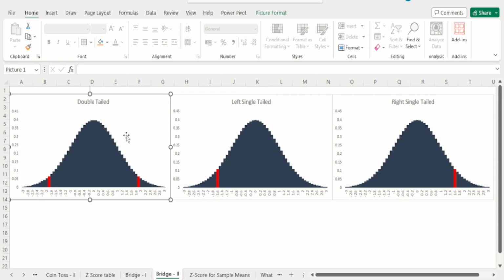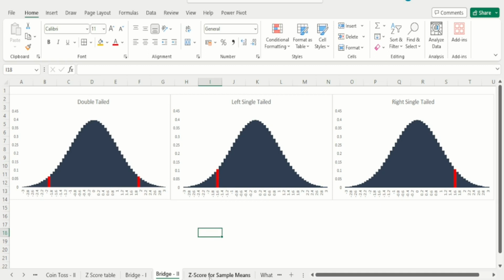So whenever we are checking equality, it will generally be a double-tailed test. Whenever we are checking greater than or less than, these will be single-tailed tests. So therein lies the difference between when do we use a double-tailed test and when do we use a single-tailed test. Okay, so now to extend this idea further, remember that when we are talking about a double-tailed test, we said that our rejection area is 5%, right? So let's just mention it. So our level of significance.